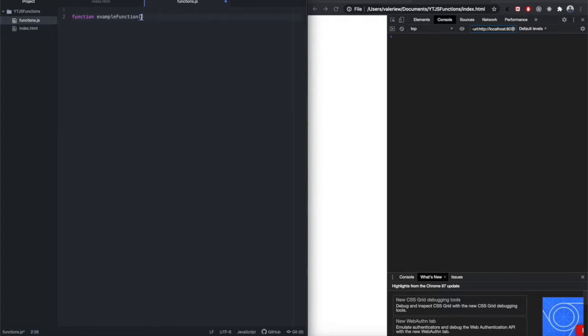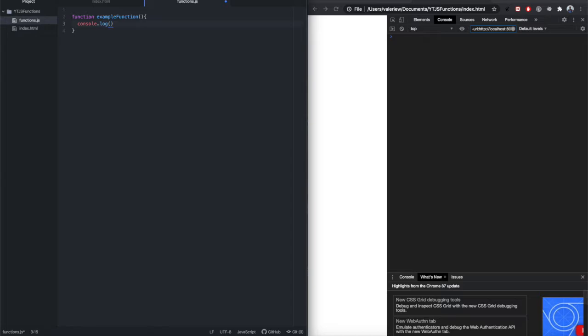We don't necessarily have to pass arguments to our functions, but it all depends on what you want your function to do. If your function requires additional parameters or values, you may want to pass parameters in these round brackets in order to use those values when you are calling the function. After the round brackets, you are going to give yourself a pair of curly braces, and these curly braces represent the block or the body of your function. So the stuff that your function actually does will go inside of this body on line 3, where you see my cursor. I'm just going to make this function log something to my console.